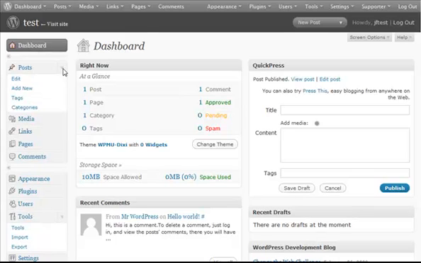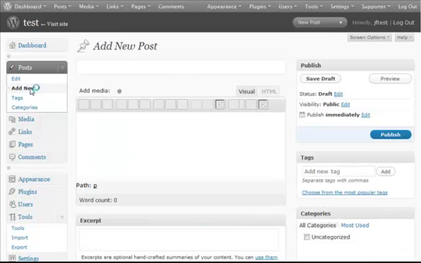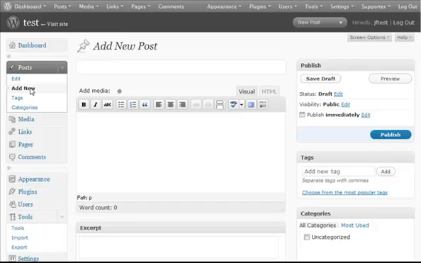However, you may want to post in more detail and use the options that are available to you there. In doing so, you can go to your post section. To give you an example of how that happens, we're going to add a new post using what you might call the advanced post screen. As you can see, this contains an area to put in a title and an area to put in content. You can then save your post as a draft, preview it, or publish it onto the site.